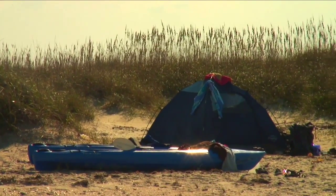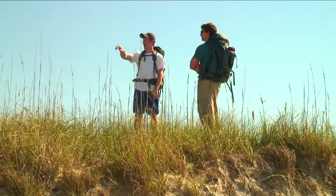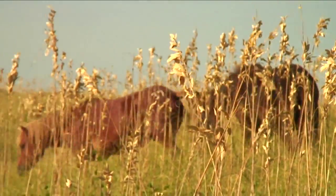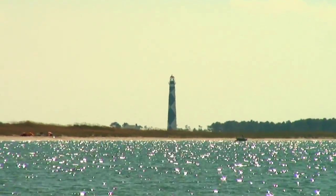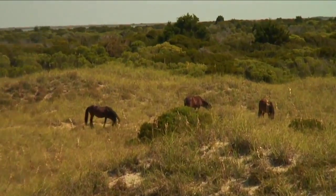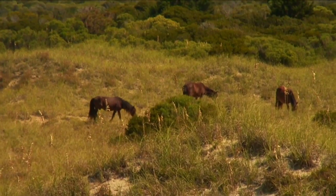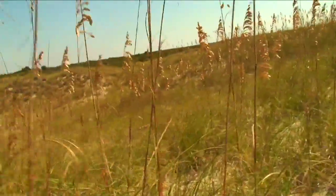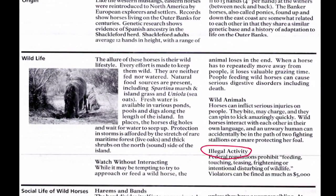We set up camp near mile marker 49 of the National Seashore, and like Dennis said, we were the only ones on the island. It was so quiet the next morning that we decided to go see if we couldn't find those wild horses we'd heard so much about. From our camp, we headed north towards the Cape Lookout Lighthouse. Most of the interior of Shackleford is prairie, and we were able to spot a herd of horses from a pretty good distance away, which brings up camping tip number three: pack enough water. We inched closer to a group drinking from a spring, keeping in mind that the National Park Service prohibits the provoking of horses.